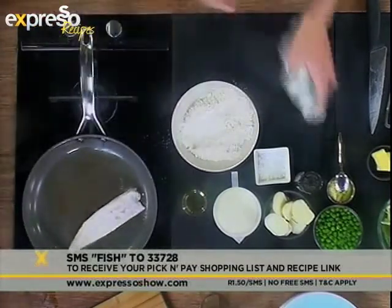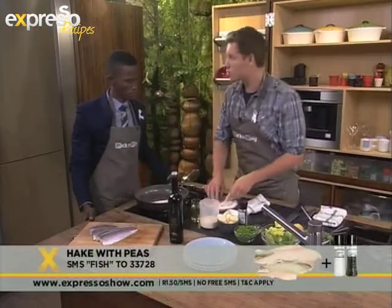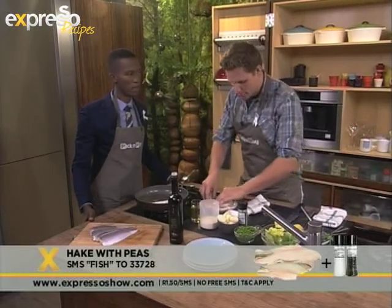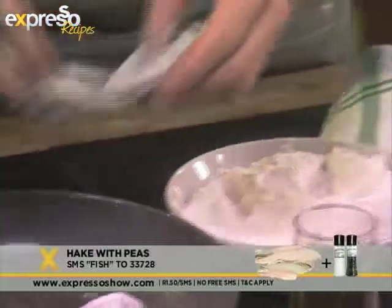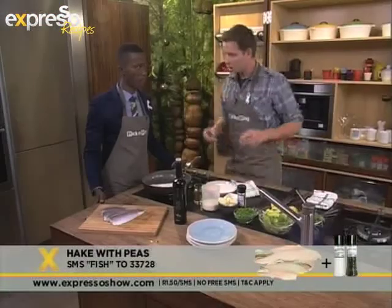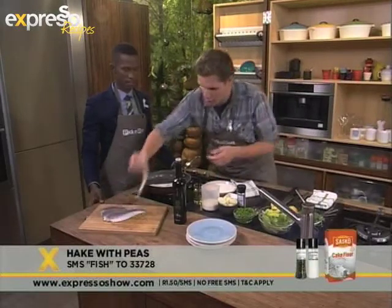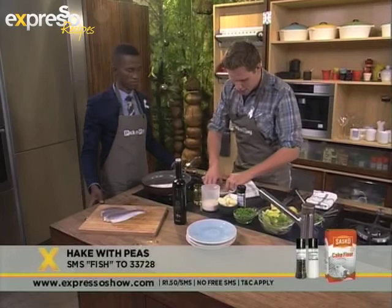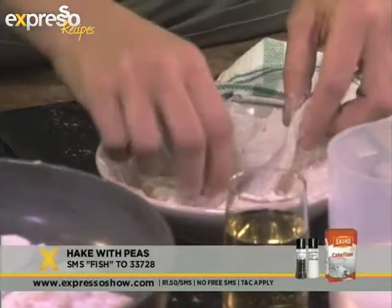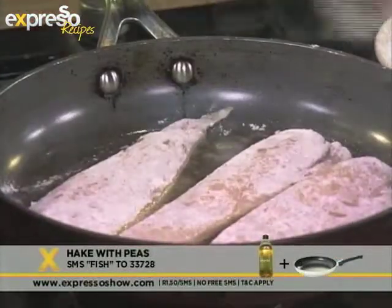You can do hake in there. With hake, if you are using frozen hake, the best way is don't just take it out and leave it in the sink to defrost. Try and plan a little bit ahead of time — get it into the fridge the night before, or at least a couple of hours before, and let it defrost in the fridge. That way it won't use as much water and it will stay a lot firmer once you start cooking with it. I'm just dabbing it in a little bit of flour that I've seasoned quite well with salt and pepper — that'll help the fish stay nice and moist.